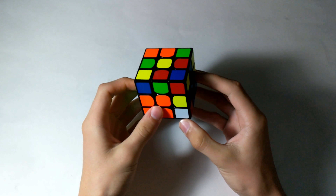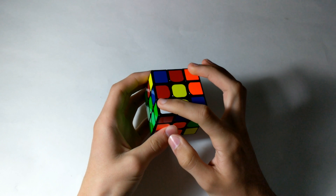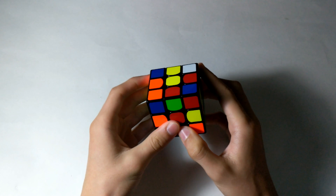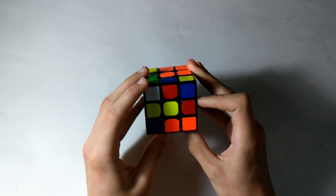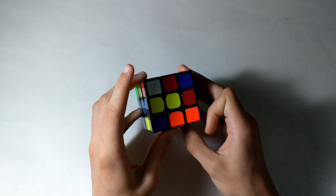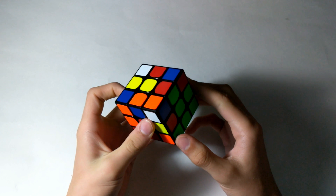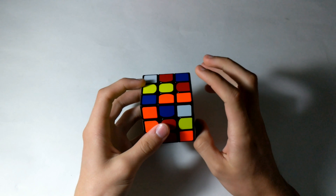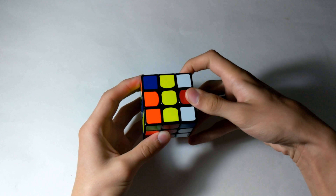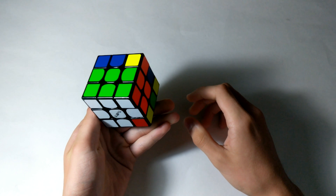For the next pair, I see these two. I'm going to do R U R prime to bring this white piece up, and then just a basic F2L move. When its corresponding white corner piece is on top, I'm going to match it up with its color, then move this layer away from the top color, pair it, bring it over, and then bring it back down. That pairs it, and then just insert it for our second F2L pair.